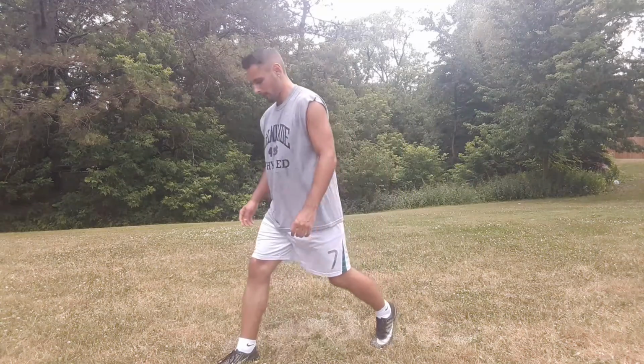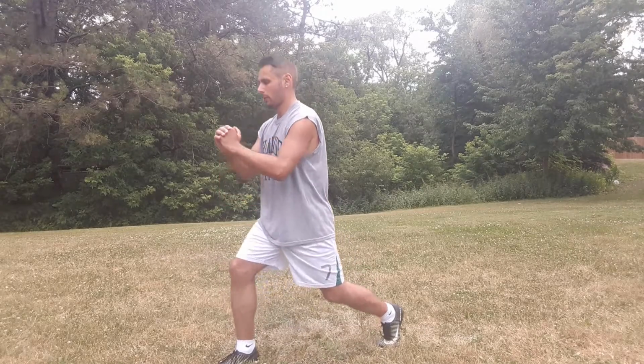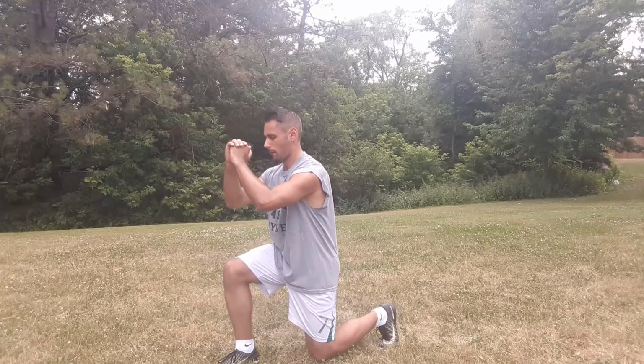Next up, we have what's known as a split squat, or you could think of it as a static lunge. There is no movement here. I'm not stepping anywhere. I'm keeping my legs split apart like that and just going up and down. Don't forget to switch legs.